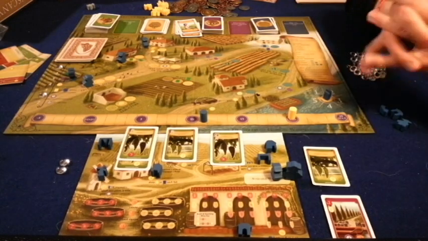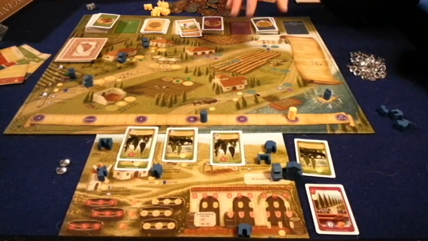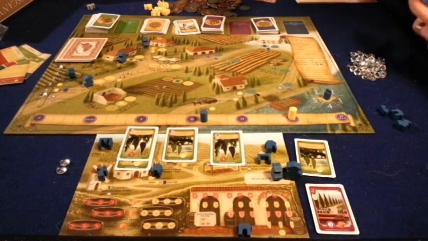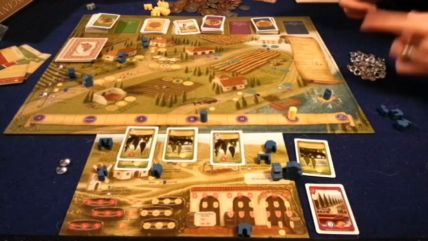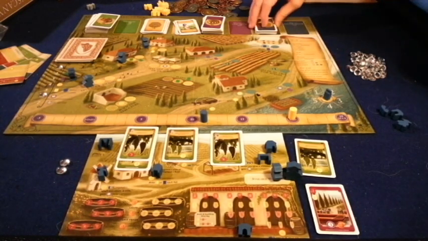So then we still have 2 workers, but I think we're actually going to save those workers for the winter time. So now the question is, do I want to keep going with these yellow cards, or do I want to go with the blue cards? And I think we're going to need to go with the blue cards, because we are going to need to fill at least 1 wine or so.